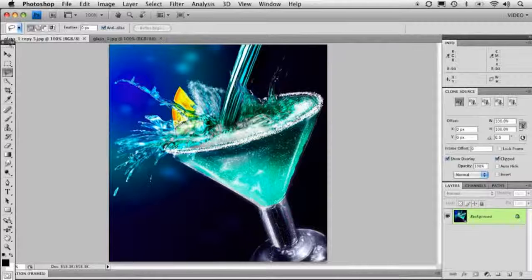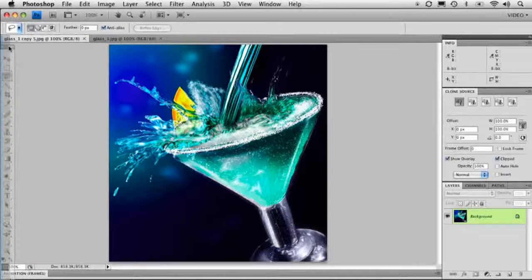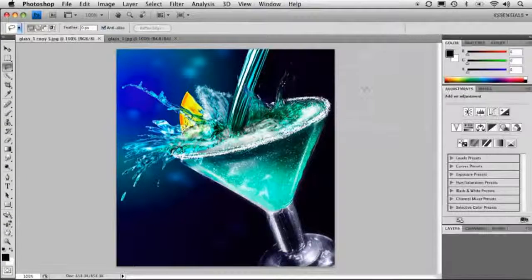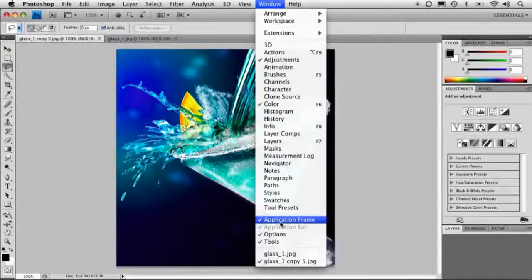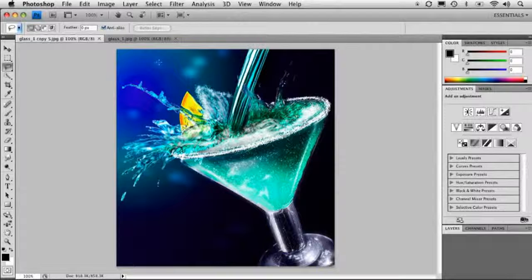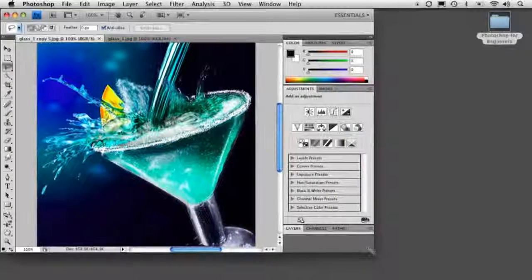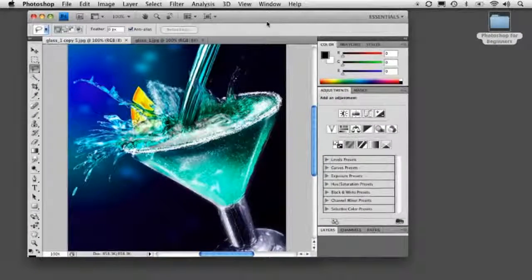One last thing I want to show inside Photoshop CS4, and this is something brand new. If you've been working in Photoshop on a PC for some time, then this will be nothing new to you. But new to the Mac version of Photoshop, and in fact, I'm going to take my workspace back to the Essentials, is something called an application frame. Under the Window menu down here, you can see it's checked on. What it is, basically, is it contains the entire application in a single window. So if I go down to the bottom and grab the corner and resize it, you can notice that everything stays contained in one convenient window.